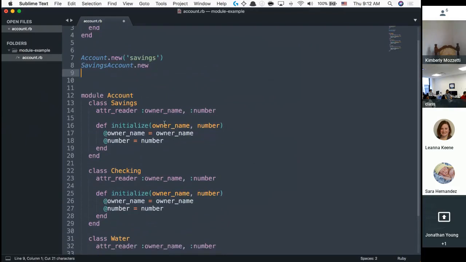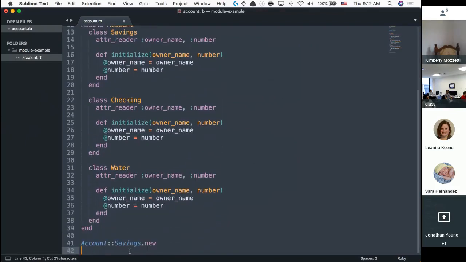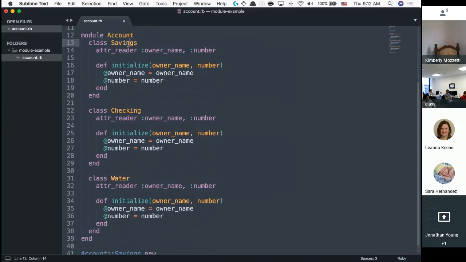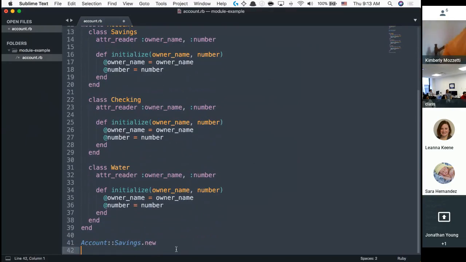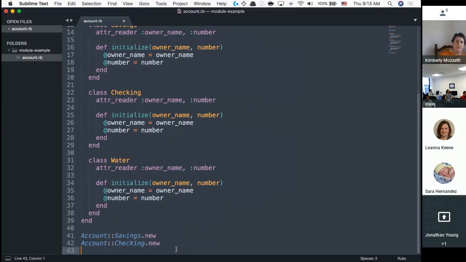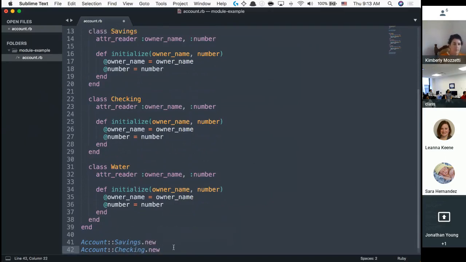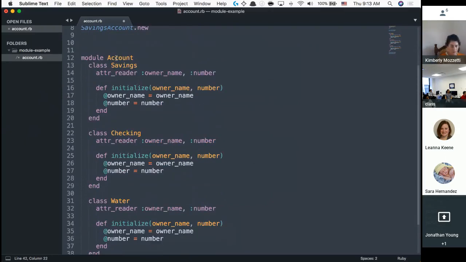And the way that I would call all of these is, you see how the class savings is nested underneath account, so I just do account savings, account checking, then account water. This is the way that I would initialize it. This is called namespacing, if I were to namespace these particular accounts.